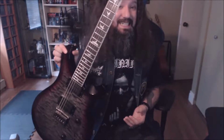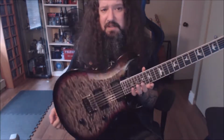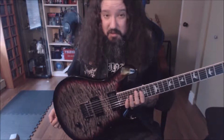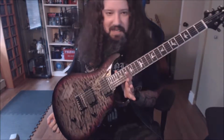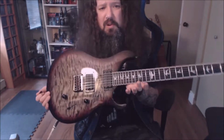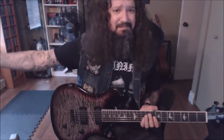I put this above the S2s. I might even put this above the Cores, to be honest, because the Cores are stupidly expensive now. This thing retails for 1,100 something Canadian. The Cores, I just found out, now retail, if you want a custom 24, no top, nothing special about it, just a bog standard custom 24, for $4,999.99, basically $5,000 Canadian. You could buy four of these and still have change left over to buy a cool pedal, or something else. So it's kind of hard to justify the Core.